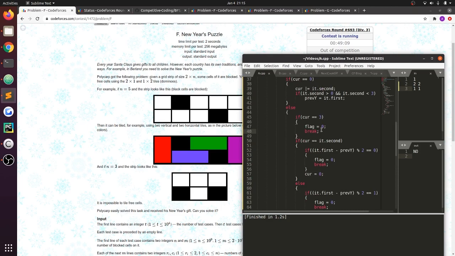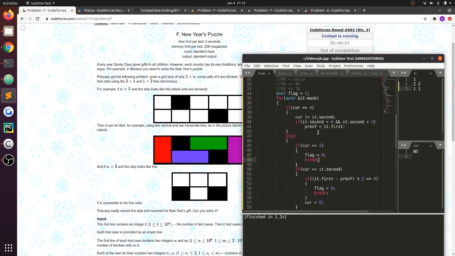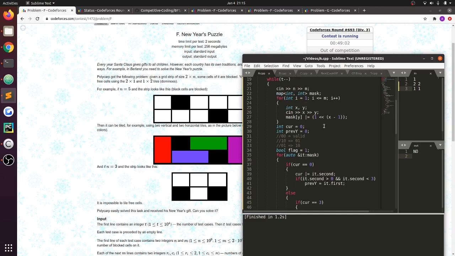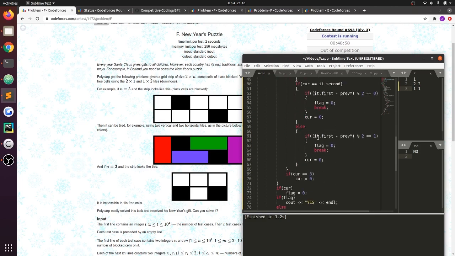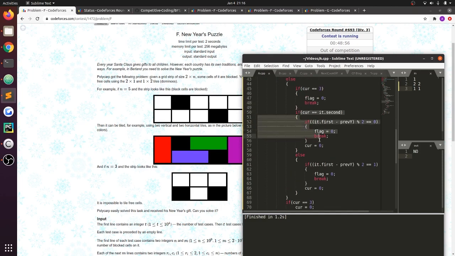Okay. If current was 0 over here, I could have just moved on, but if current was 0, then I would never encounter it. Yeah, that's not possible. So I have current equal to 1 or 2 or 3. If it is same, then the difference needs to be even. If it is even, then it's wrong.